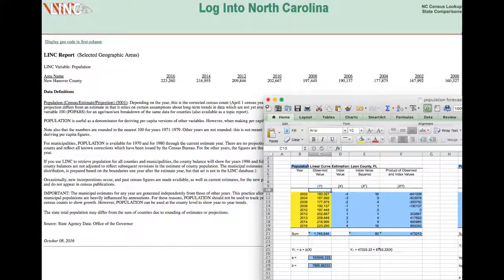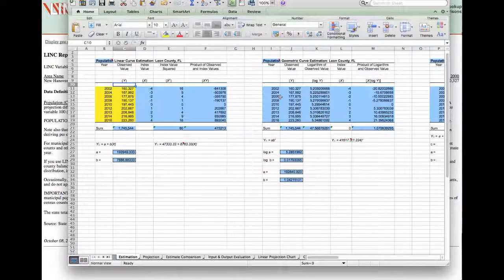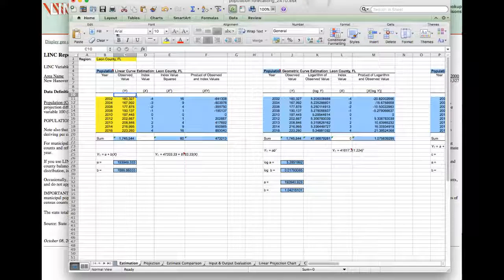All right, and that's it. Well, you didn't see it because it was off screen, but everything is recalculated here. I've got my new parameters for A and B and all of those sorts of circumstances. The thing that I need to do is be sure that I change this, and this will be New Hanover County, North Carolina. I hit enter. You'll notice that my titles have changed right here.